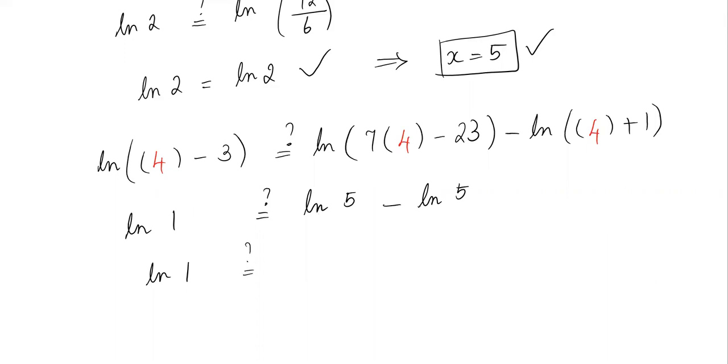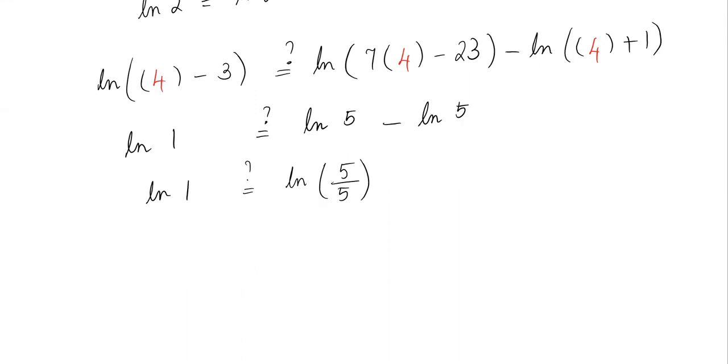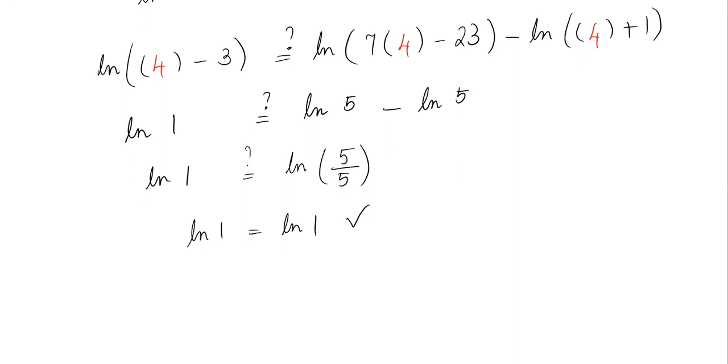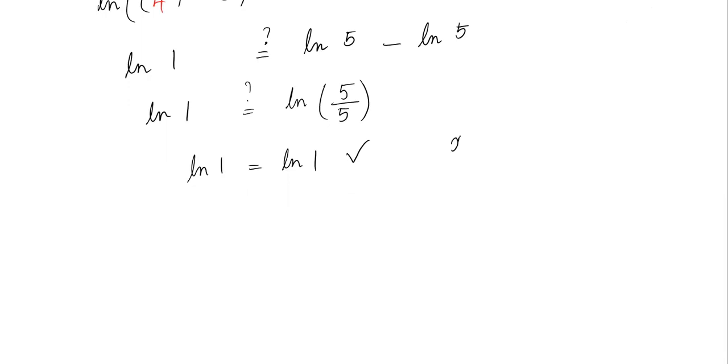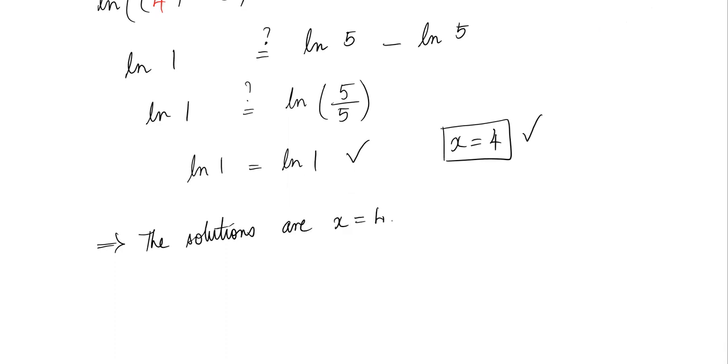You can see this as ln 5 minus ln 5 as 0, and ln 1 is also 0, so you could boil it down as 0 equals 0, or you could use ln(5 over 5) using the quotient property, and then show both sides to be ln 1 equals ln 1. You could approach it any way. You just want to make sure you got the same answer on both sides. This is a true statement, so x equals 4 is also true. So then you know that the solutions are x equals 4, 5. Or in set notation, it is {4, 5}.